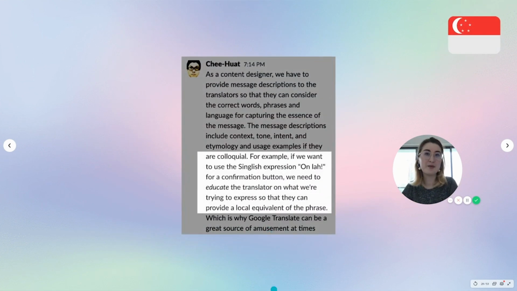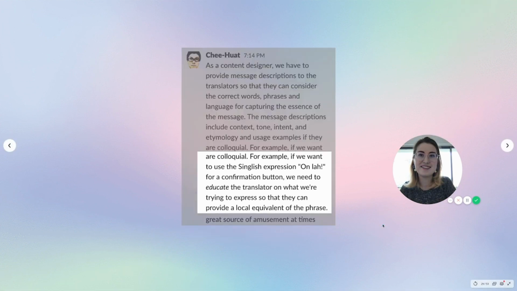I also recently spoke to a UX writer who is based in Singapore, and he was emphasizing how you really cannot just use Google Translate to translate an app across different markets. The example he gave was if you're using something like "onla" as a confirmation, like success, you've completed this button, here's a confirmation. He said that designers need to work with translators to educate them on what they are trying to express, so that you can convey the tone and the mood. There needs to be another local equivalent in a different language. So Google Translate doesn't take into consideration these nuances that the language has. So it's really crucial for designers when designing apps to consider what is the tone and the message that they want to convey when creating these apps.